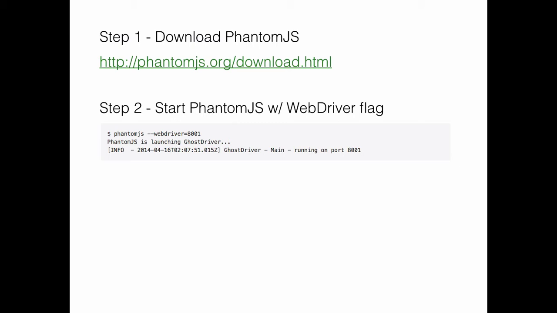When actually launching it, it's Phantom.js --webdriver and then the port that we want it to run on. The port can be whatever you want it to be, within normal ranges for ports. It just has to be a port that's not already in use. So you actually could run multiple Phantom.js instances if you wanted to and specify a different port for each of them.